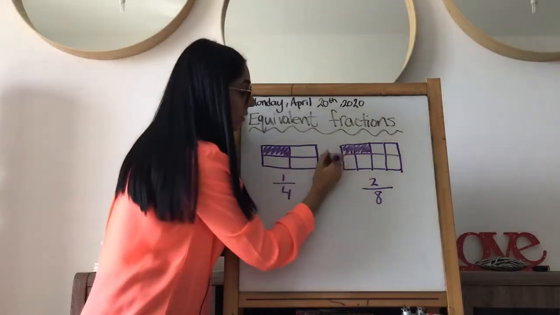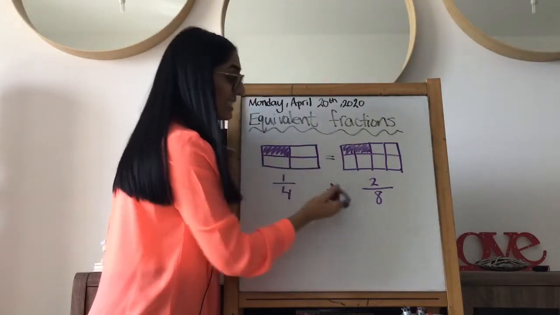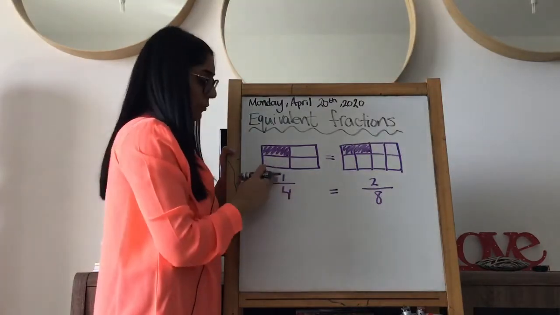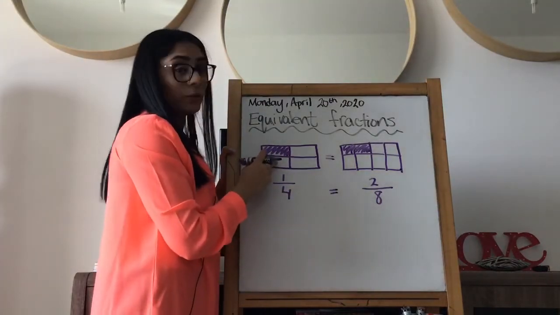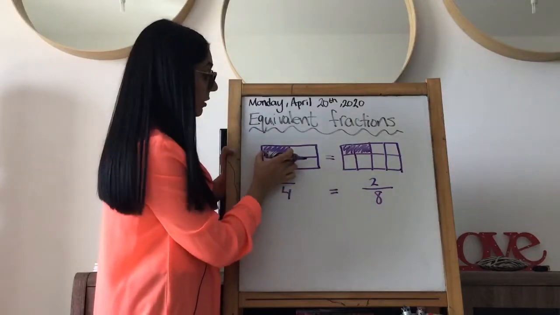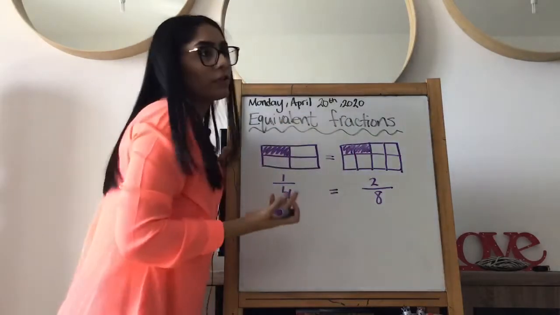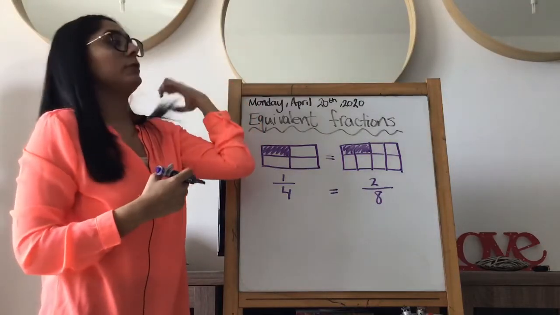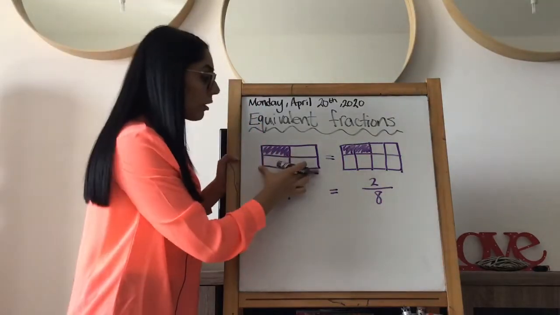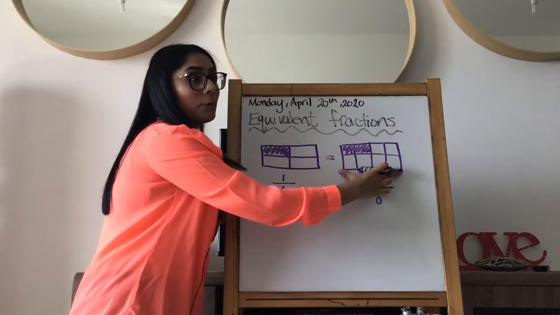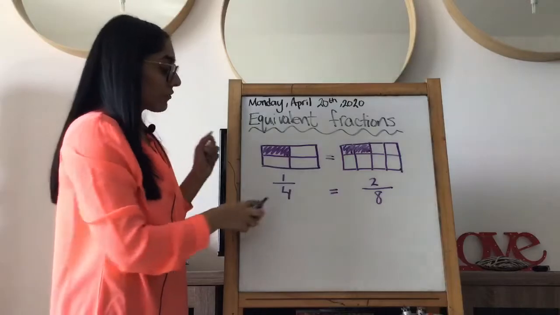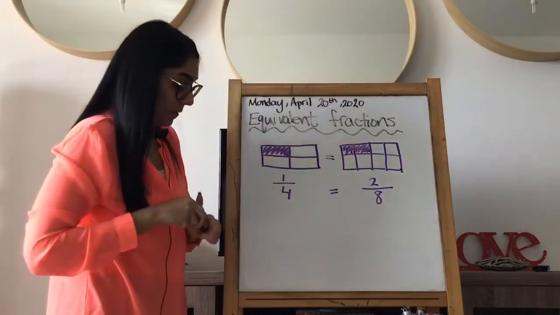So, fractions that look different, but they represent the same portions. So these are equivalent. These are the same. It just looks different. The denominators are different. The numerators are different. But if we do it as a picture, it's the same. This chunk is the same as this chunk. Think of a manufacturing company that makes, I don't know, an Aero bar or a Snickers bar. It's the same bar for me. It would be the same Snickers bar for my sister, right? That's what an equivalent fraction is. Fractions that look different, but they are the same thing.